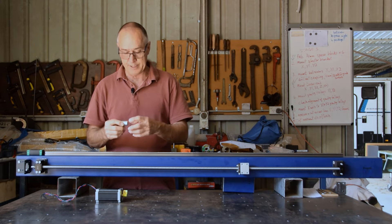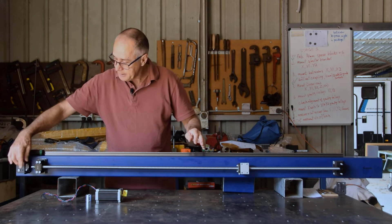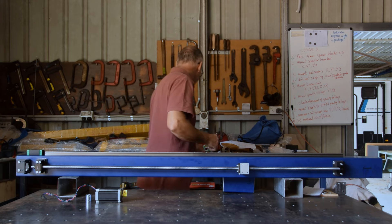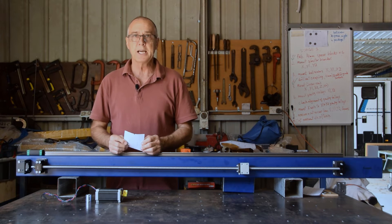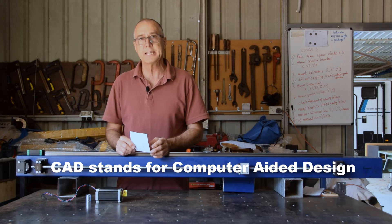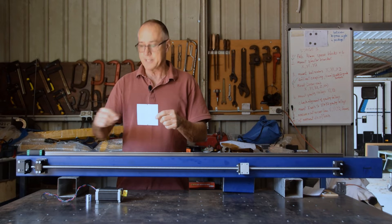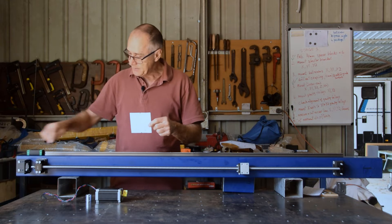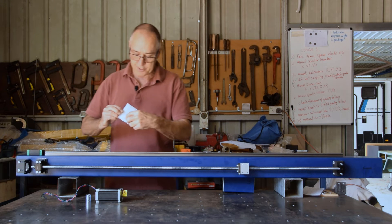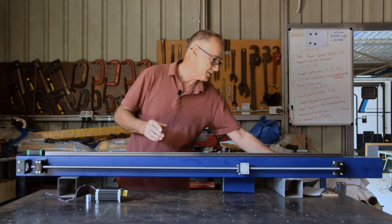With everything aligned square down the middle, I used the bracket bolt holes as a template. I used Inkscape — a free 2D CAD software program — and drew the outside square at 100 by 100 as a reference. Then I drew the base plate and aligned where the holes were with the slots, so I could use that as a template: print it out, cut it out, stick it on, centre punch the holes, and that became my template for mounting these brackets. So I knew where the bracket was and everything else went from there — a really handy thing to do.